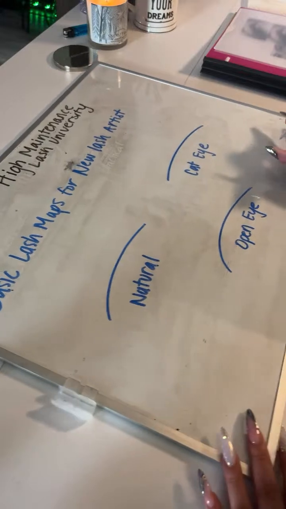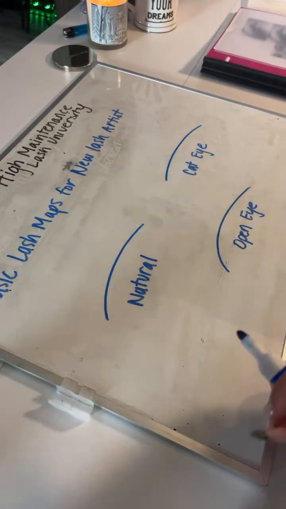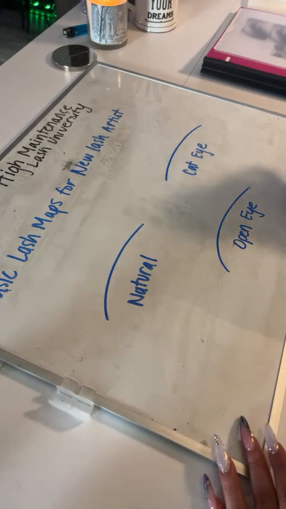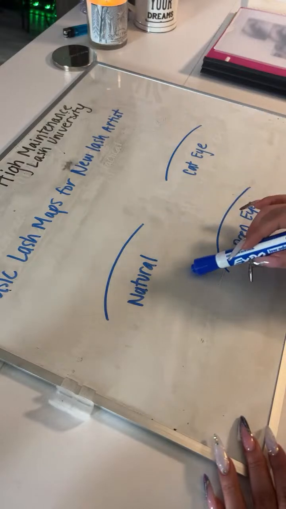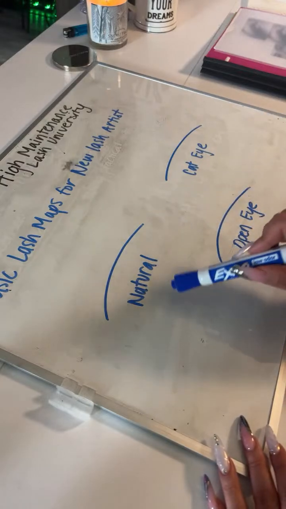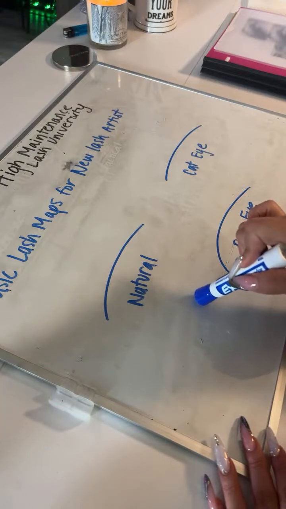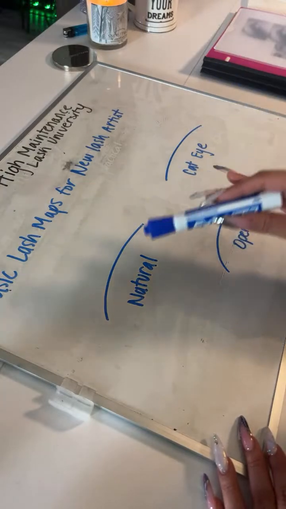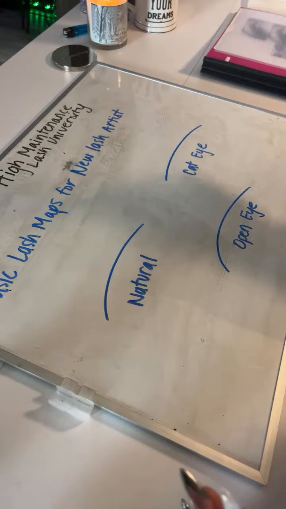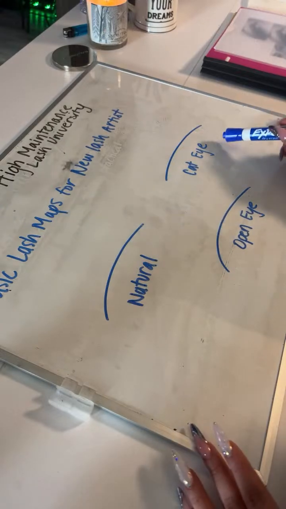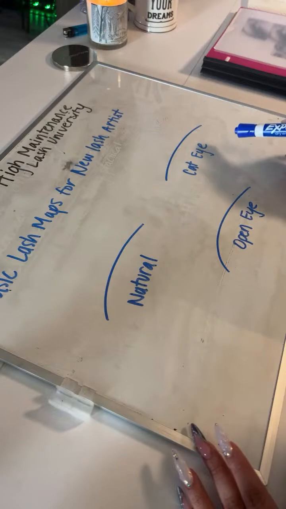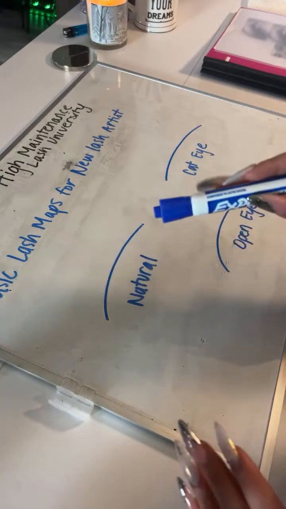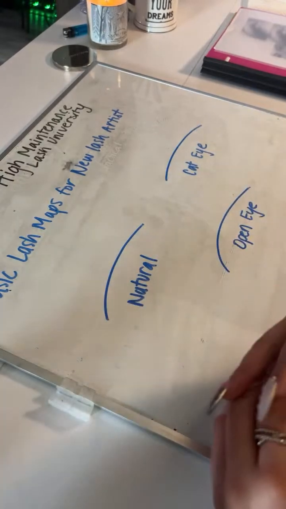Whenever you are starting off as a lash artist, most of the time people are using this cat eye set on everyone. Open eye kind of gets left behind, and natural is also left behind. A lot of the times what I see is you guys are always putting cat eye on everyone. Of course, cat eye is super popular. It is a versatile lash mapping, meaning it can fit a lot of different eye shapes, but that doesn't mean this should be your go-to every single time. So let's talk about some of the mapping and how putting certain lengths in certain areas is beneficial for you.